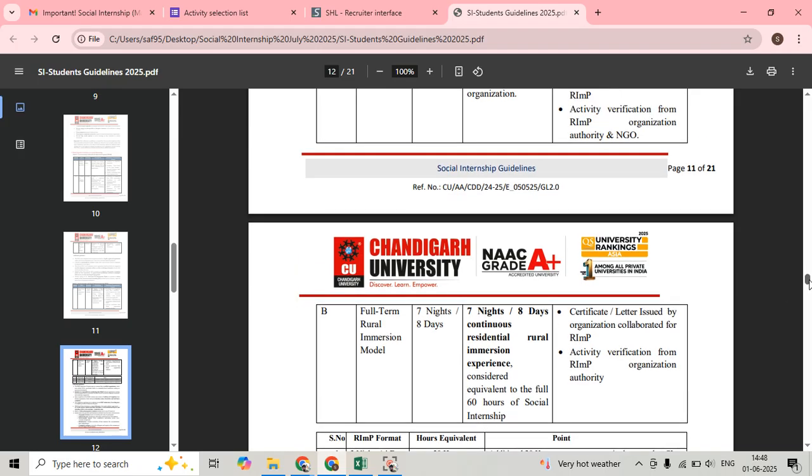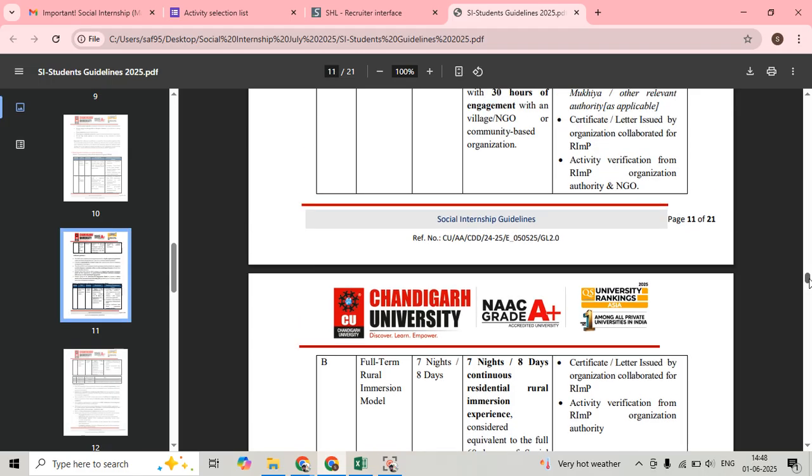3 weeks you have to do the activities, and for rural immersion only 2 weeks, but submit for the 3 weeks also, because half of the work you will submit in the 3 weeks. You may be free in that, but you submit the weekly report. Half of the work that you have done in the 2 weeks, submit in the third week. And in the weekly report for the third week you have to submit a certificate of the activity head, maybe, or in any format, or from the sarpanch where you are working. And for the NGO week you have to submit the certificate also.